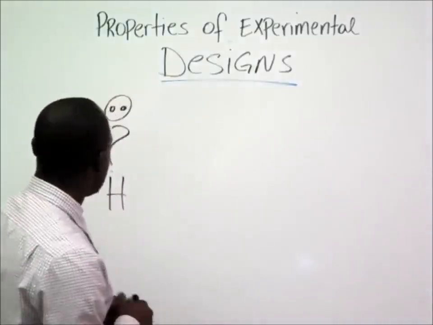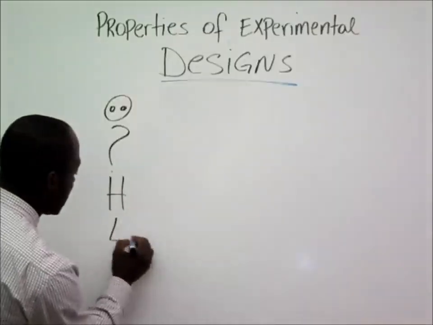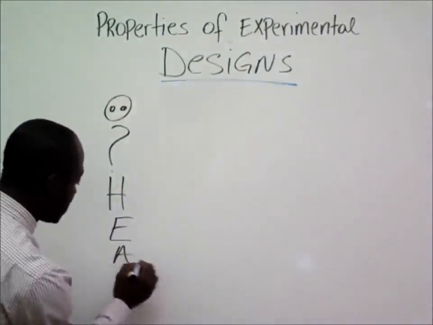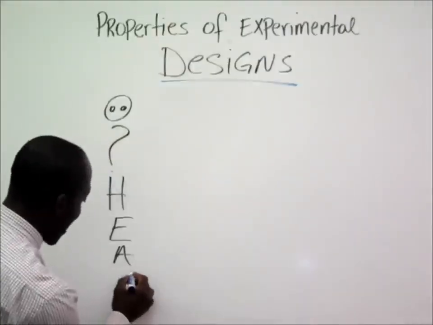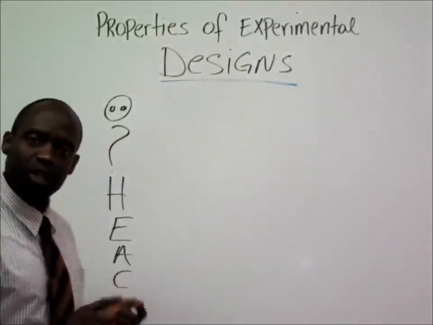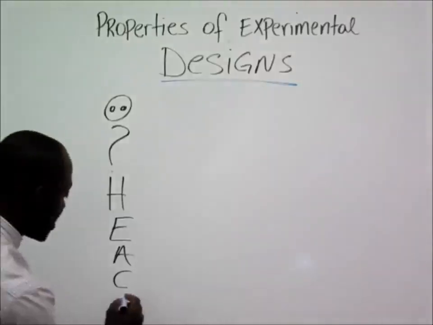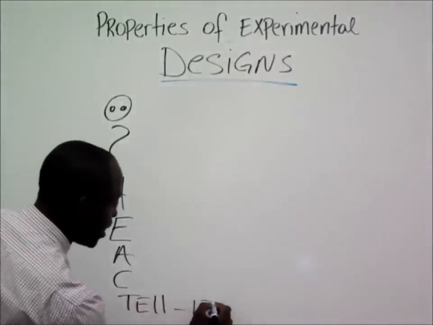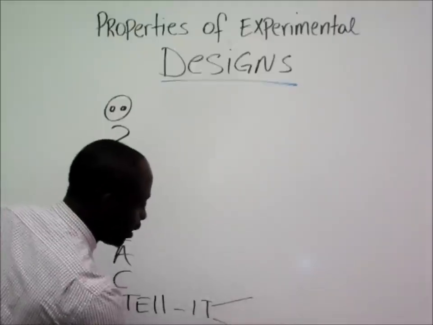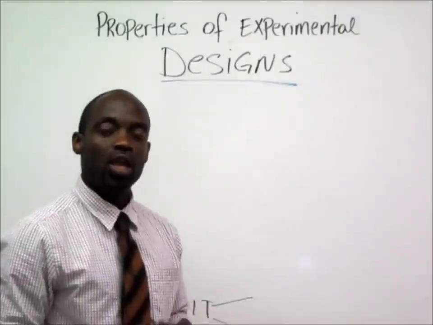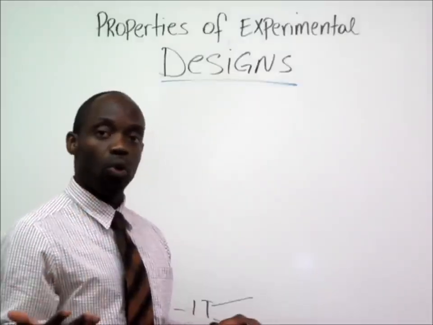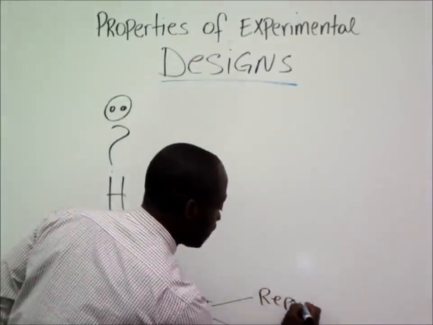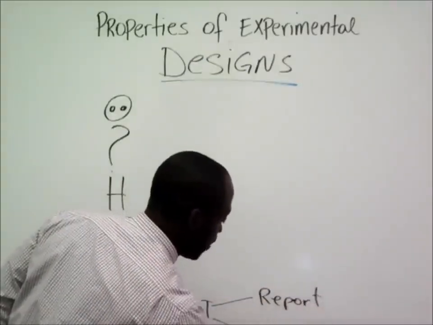A question that is testable, that is basically what a real hypothesis is, because you can test it. Okay? Alright, so we have a hypothesis, and then after that we have to carry out the experiment. After we carry out the experiment, we've got to do an analysis, and then after we do that, we have to arrive at a conclusion. Are we finished? No. The next thing that we have to do is communicate our results. This is where I have this, and it says, tell it. There are two parts to telling, so we're just going to use two parts today. You can do a research paper, or you can write a report. So I'm going to put report here and paper here.